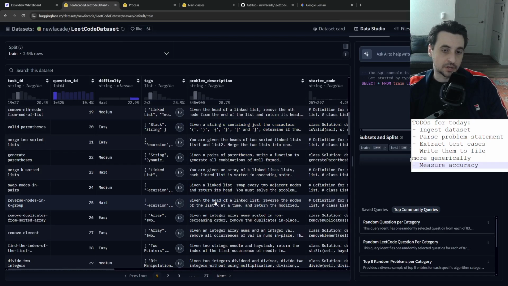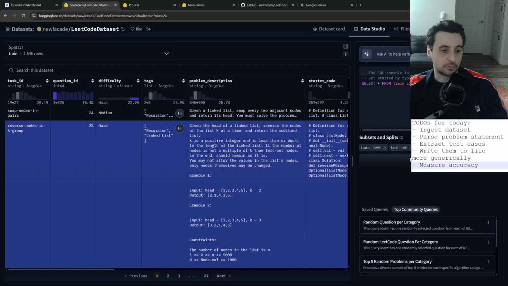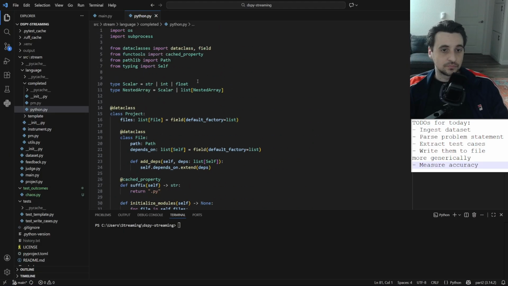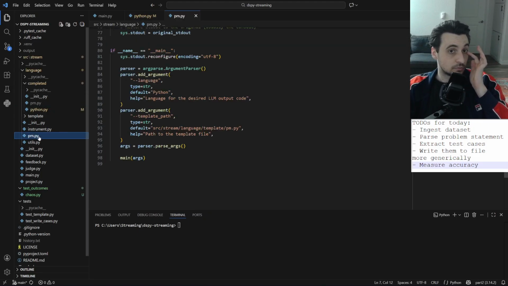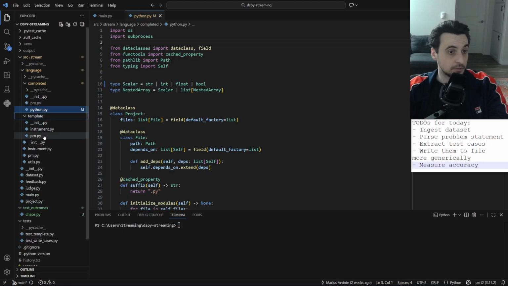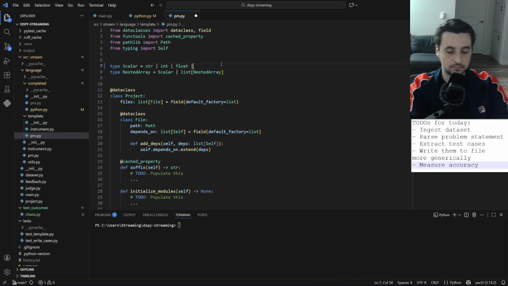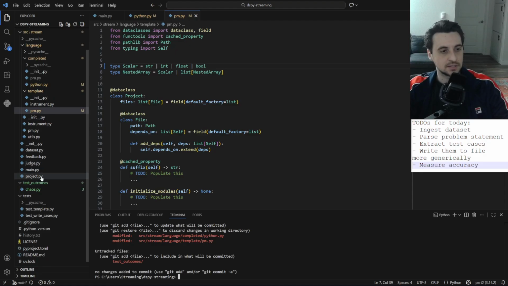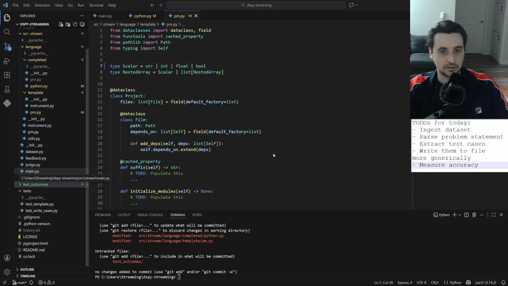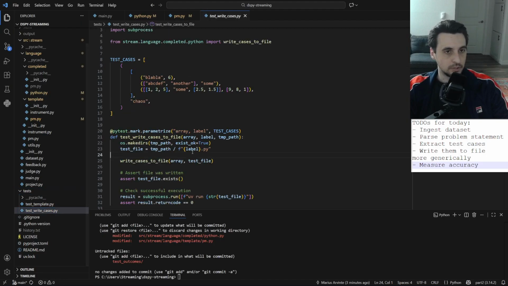Oh shit, it's a Boolean too. Okay, we just found one more annotation then. Booleans, I forgot. Yeah, Boolean is also an output, right? Yep. So the template for the PM also needs a Boolean. Not UVX ruff format. Now the question is, how does the Boolean, we can delete test outcomes. Boolean is an interesting case.